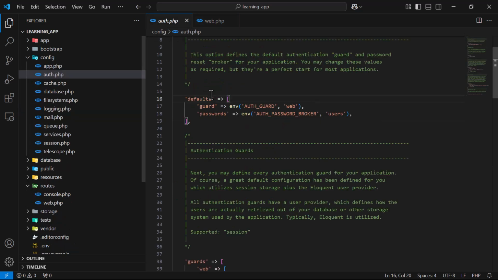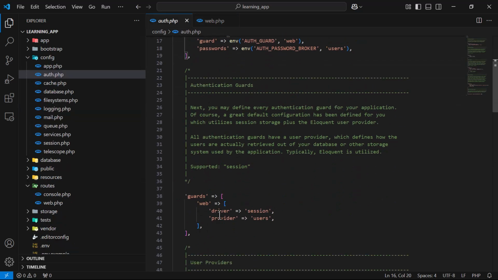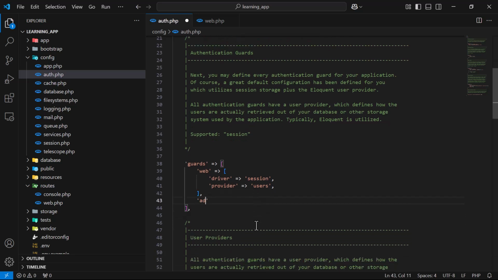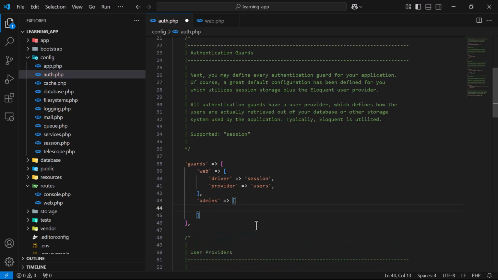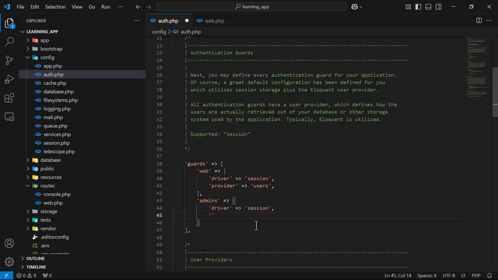So now we need our own guard. For this purpose you can create your guard something like this. Define your guard name, it's admins, and then first you need to define your driver, right? You can use session, or if you are using cookie token based authentication, you can use according to that.